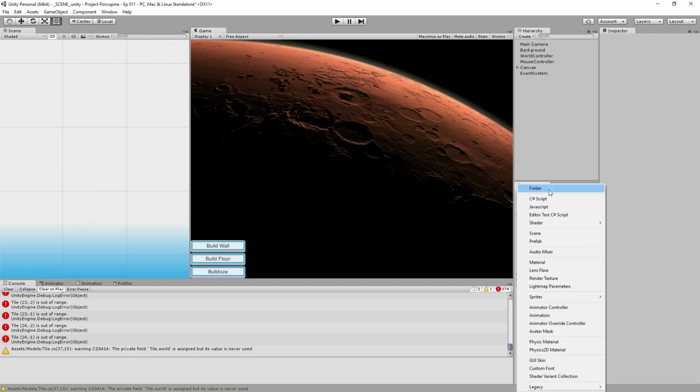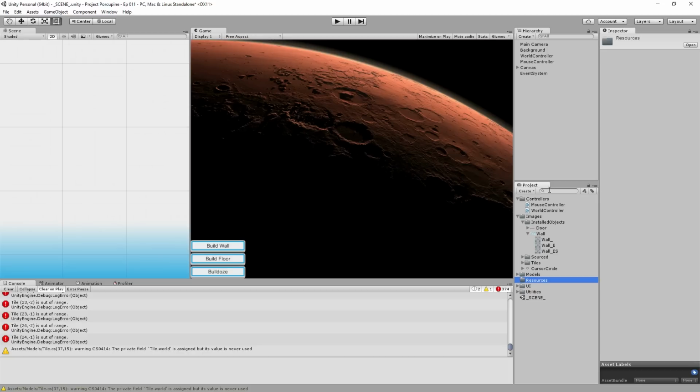So if you create a folder called resources, like this, anything within this is going to be included in your build, in your executable file that you can distribute to people. Anything that's in here will be included, even if it's not referenced by anything. And as a result, Unity does provide a way for us to load assets from this folder at runtime. So, in other words, you don't have to link it in the inspector. You can have your code reference something that's in here, which is great. You can actually have multiple resource folders all over the place, and there can be subfolders within resources. It will all get bundled together in the end.